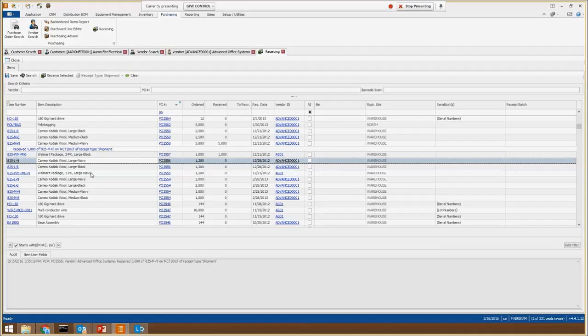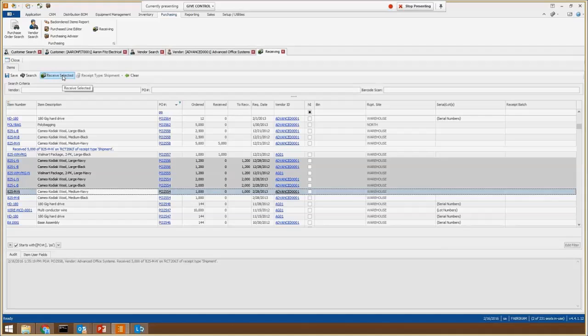I can also, if I wanted to, say I received 5 deliveries today, and it was these 5 or 6, I can receive selected. It'll auto fill in my quantities. I would only need to fill in the location that it's going to, and then once I save, I've received all of those. So the paperwork end, there isn't much work to be done.